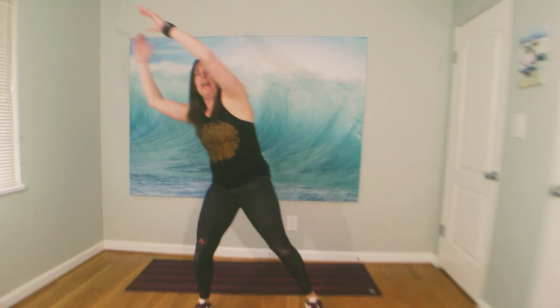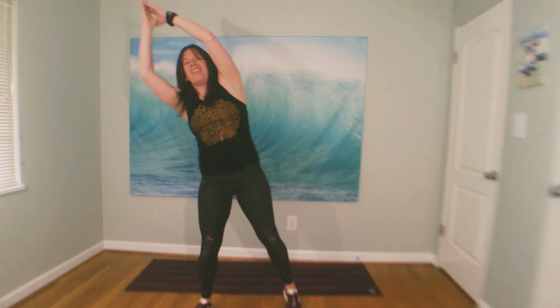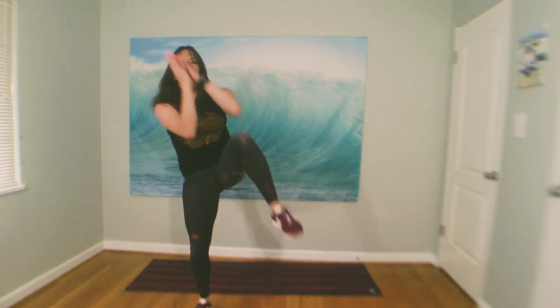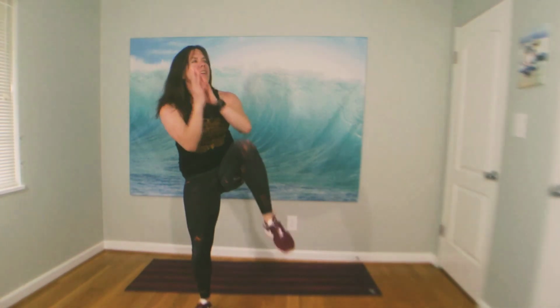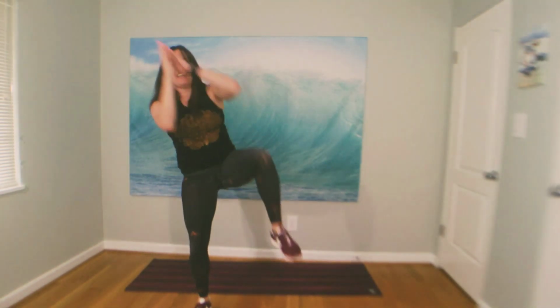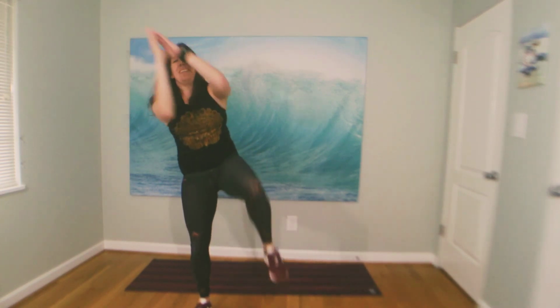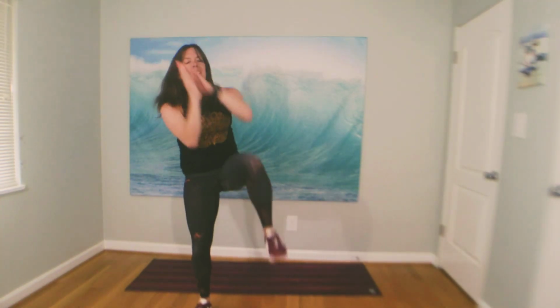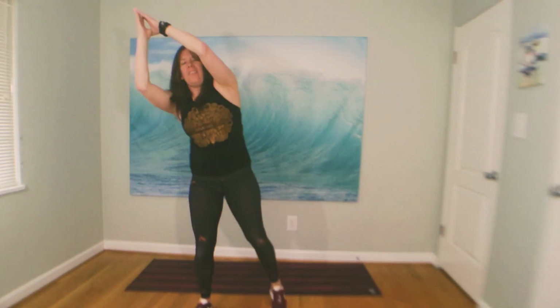Listen, reach your left leg long, reach your arms to the right, and pump your left knee to your elbows. Good. Connect elbow to knee. Good. Fire up your belly. Elbow to knee. Elbow to knee. Last eight, seven, six. Drive it up. Four, three, two, and one.